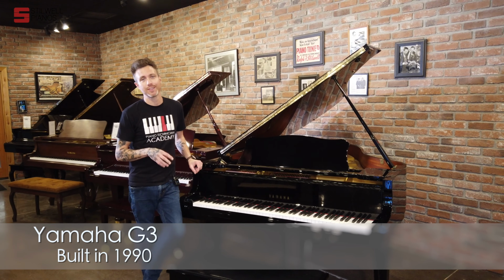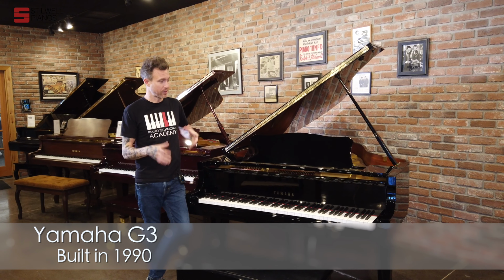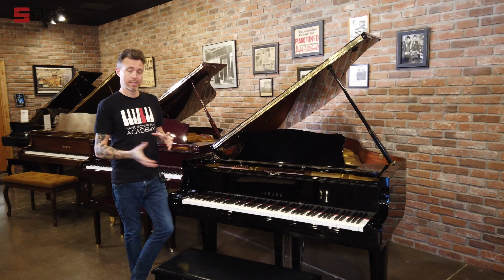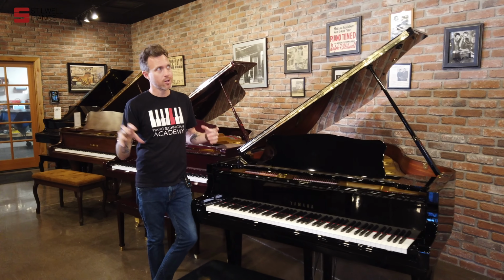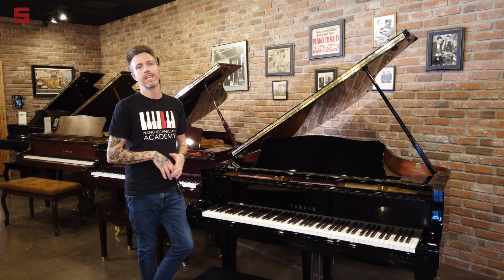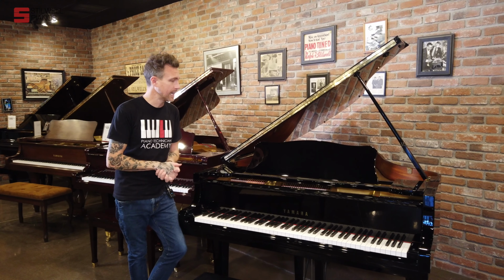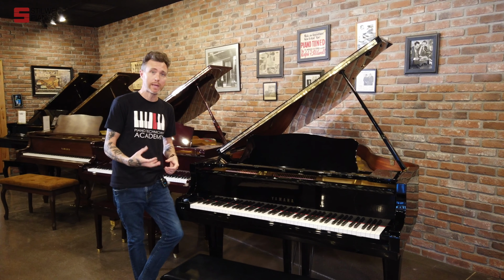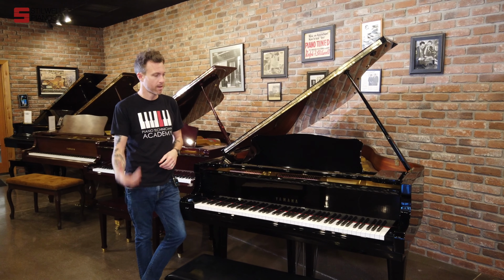Awesome Yamaha G3 built in 1990. This is a really young Yamaha for us. A lot of times these pianos, especially the Yamahas, we're getting are closer to the early 80s, late 70s, but this one is a 1990, a G3, so it measures 6'1" from the very front to the very back, making it a grand piano, not a baby grand piano, if you're above 6 foot.